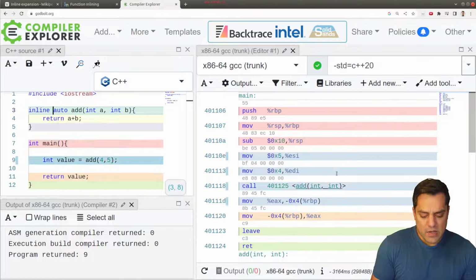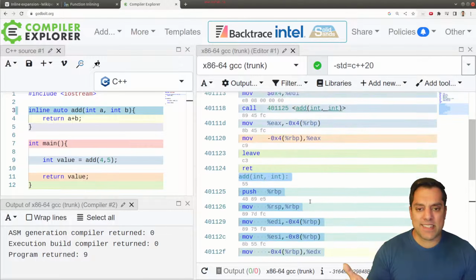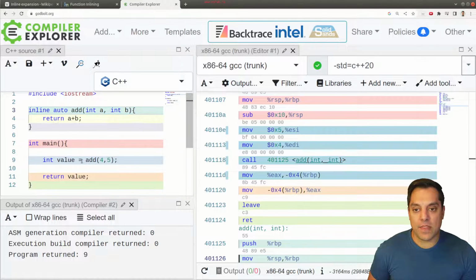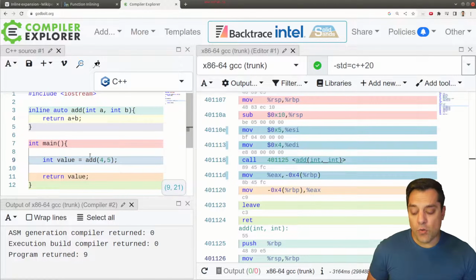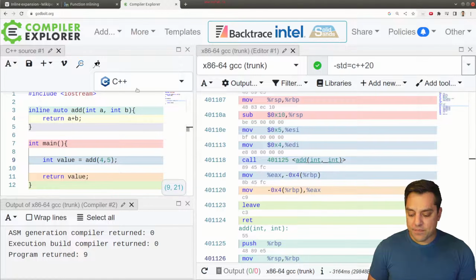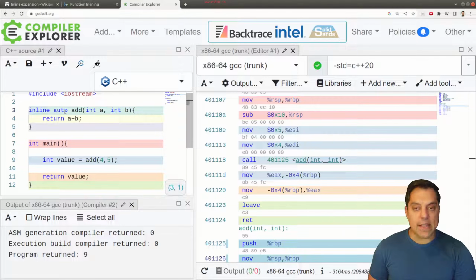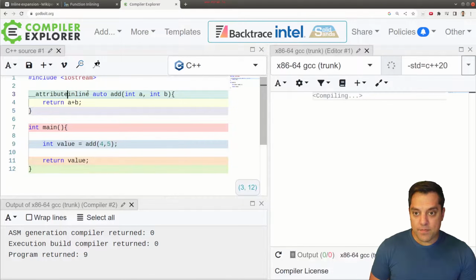So to know if this worked, we'll just sort of scroll through our code and see if it worked. Well, looks like I still have a call to add here. Now it sort of rearranged things a little bit, but it's still there. So how can I get rid of add here? Well, again, sometimes it's up to the compiler to choose. So one thing that we can do here, if I'm using GCC, for instance, and Clang has similar things, is I can add an attribute, and I'll expand this just a little bit so you can see.